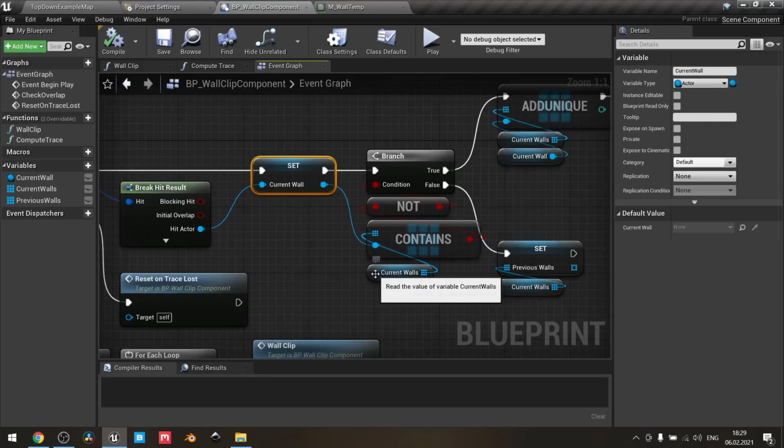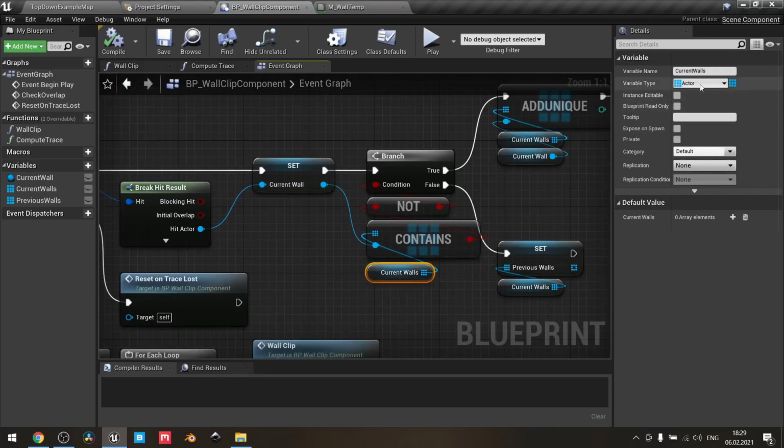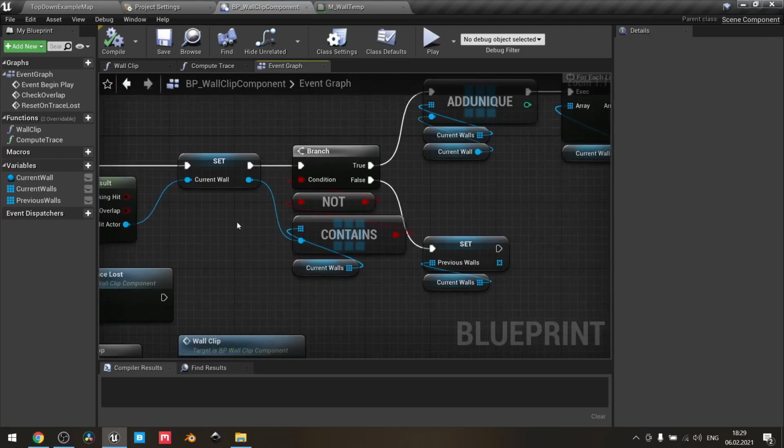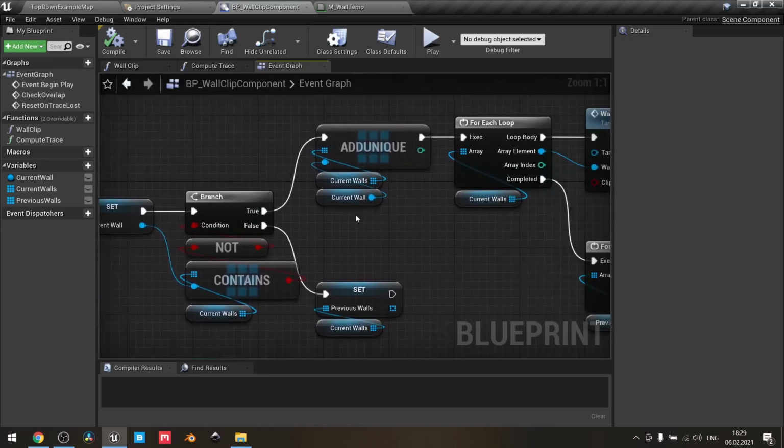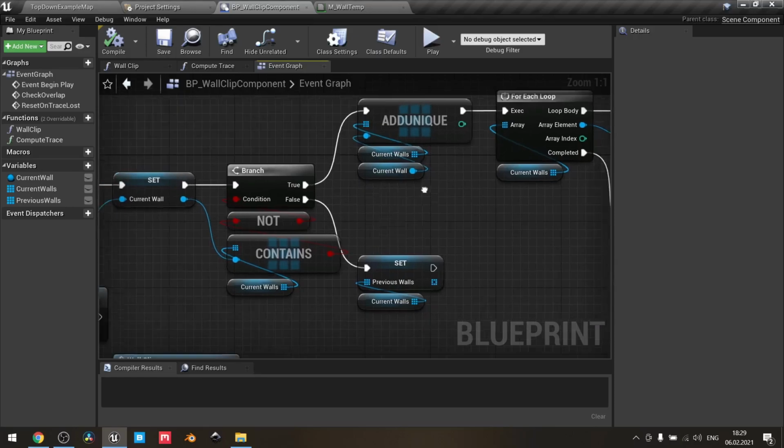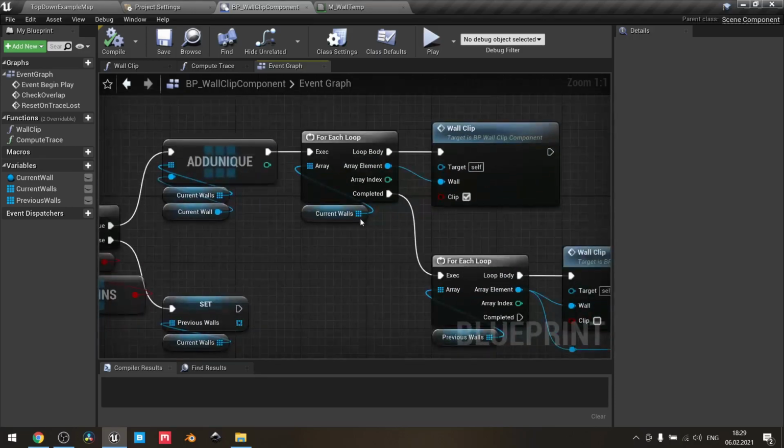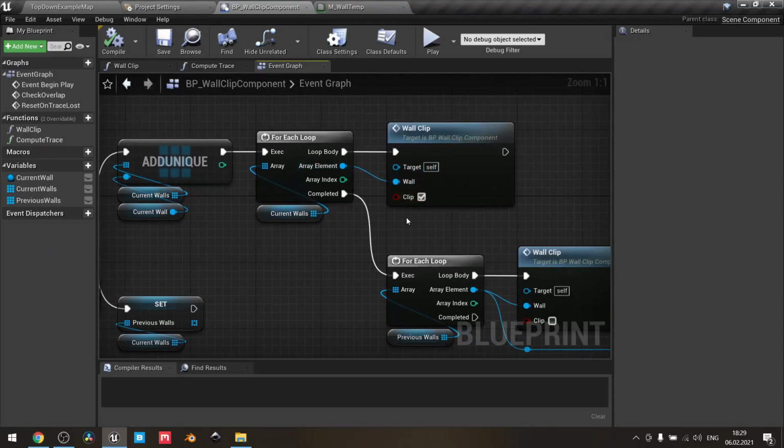Next, I have the array of actors, which is called current walls. We check whether our actor is contained in this array. If it's not contained, we need to add it and proceed. We add it, then we use for each loop to iterate through our array, and then we apply wall clip function.